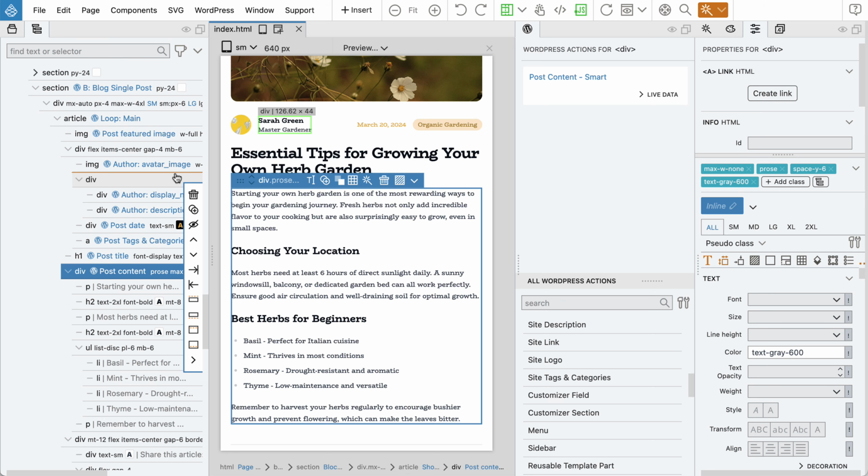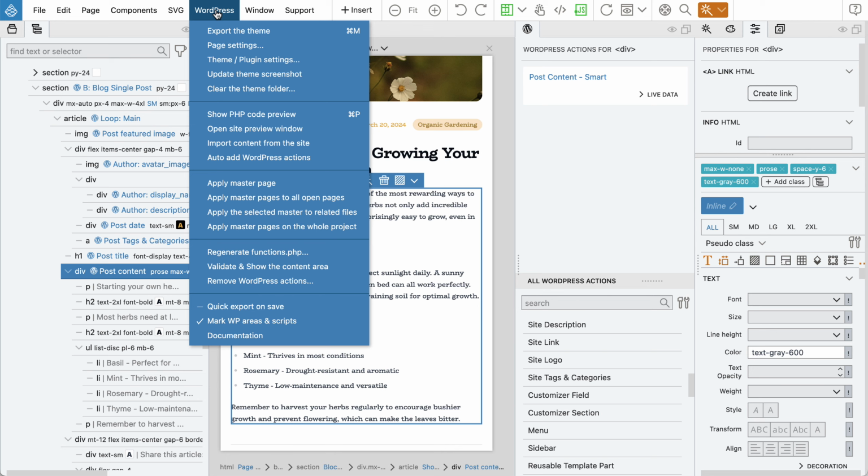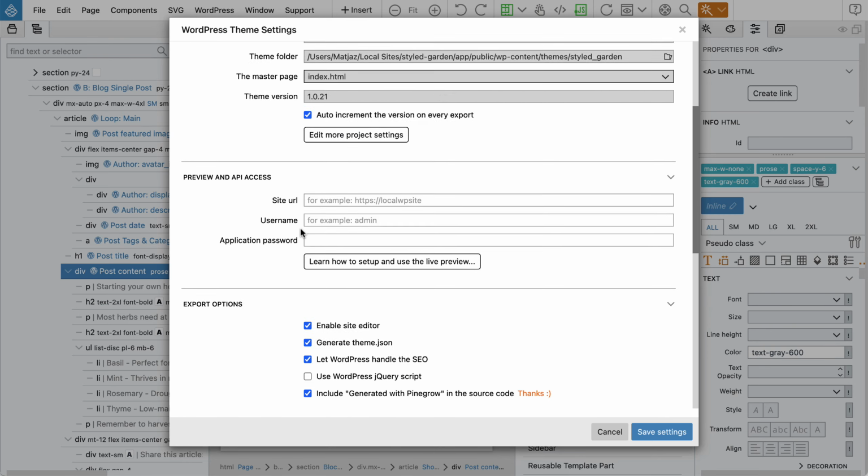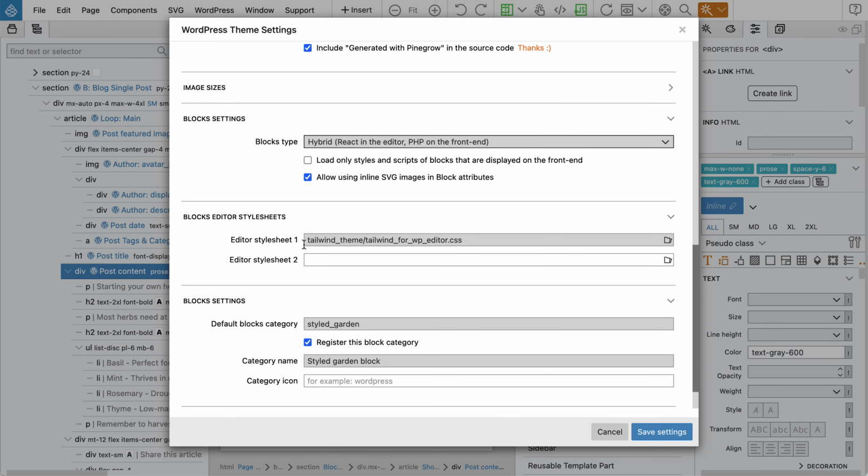So when we include a style sheet, like we do here, when we say, okay, include this into the editor, then WordPress takes this style sheet and transforms it. It adds scoping to every CSS rule, so that the CSS rule only applies to the area inside the block editor.